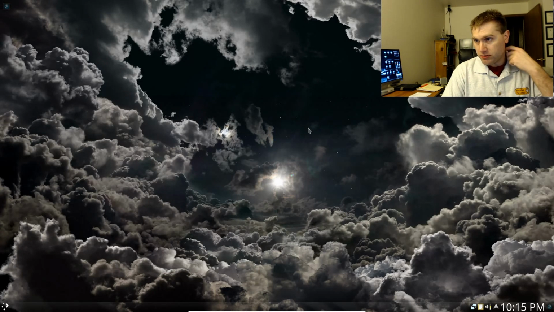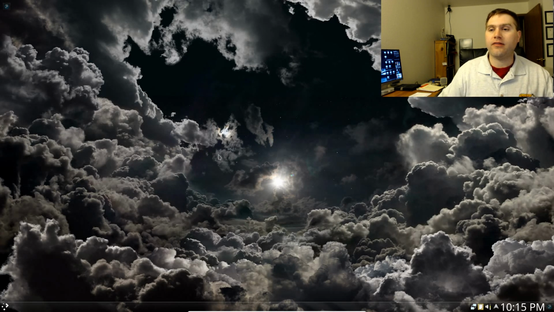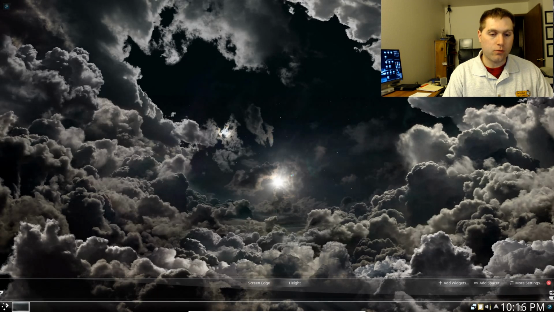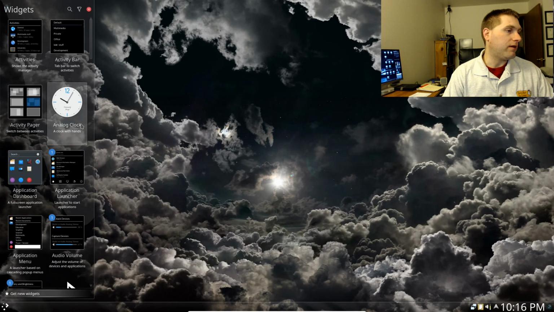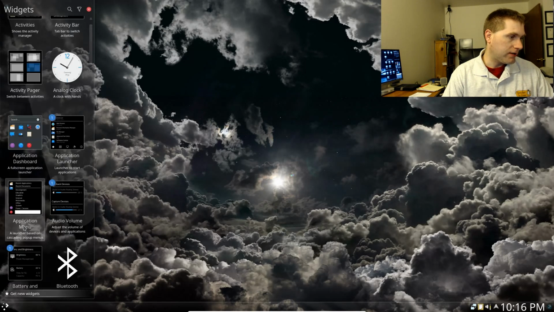The other things you might want to do on KDE, this is one of those desktops that you can't really work off of the desktop itself, and that kind of drives me a little crazy, except as you see the computer behind me here, I actually solved that by putting window folders on here. So in the upper left corner, or as long as it's enabled in the lower right corner, you have an option to add widgets. Actually, the one in the bottom really more or less manages the panel one. But over here, you can add widgets, and there's a whole lot of widgets you can add, from clocks, application launchers.